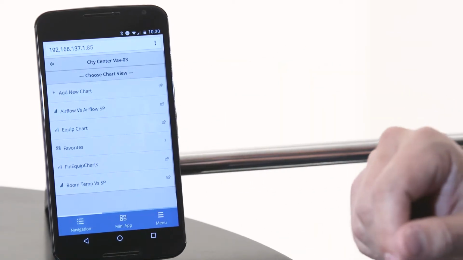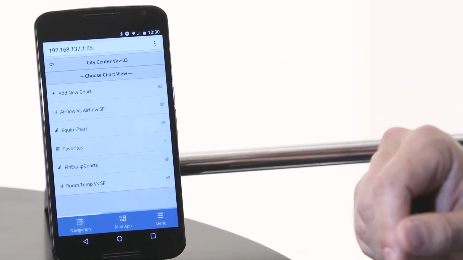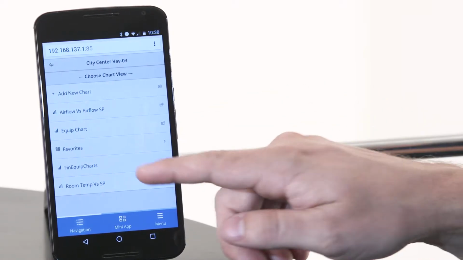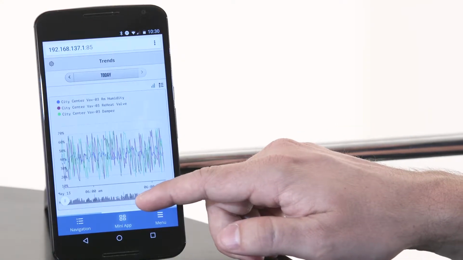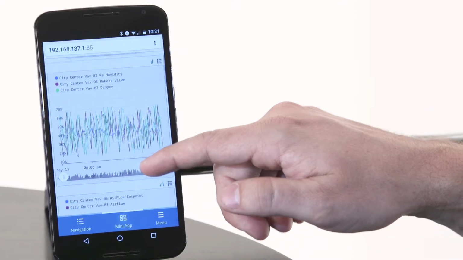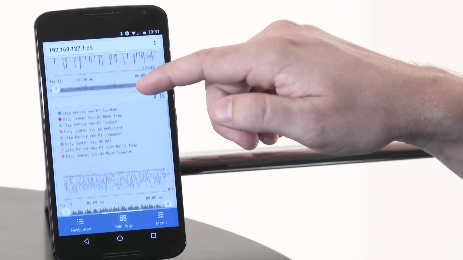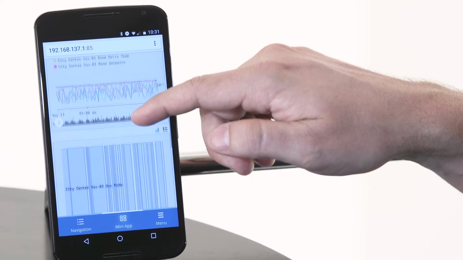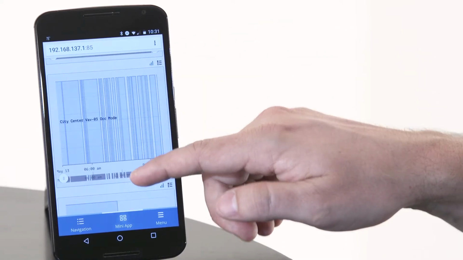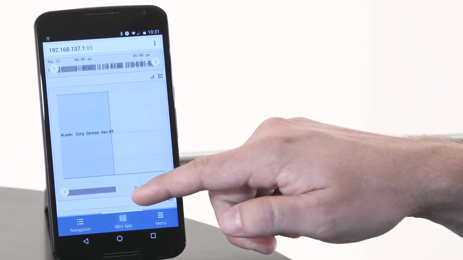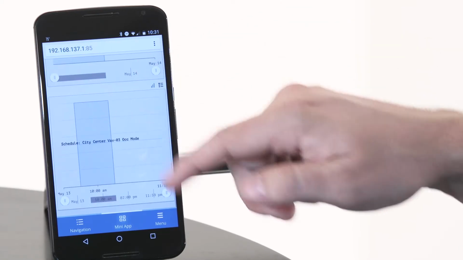Let's go to the Historian app. And what you'll notice here is these are all the favorite histories that users created. And let's click on the one right here, and let's look at all the histories for this particular VAV. What this is showing is all the points, and it lines it up on a chart. And I'm on my phone right now. And I'm going to scroll up, and it finds all the points, it finds all the Boolean points, it finds what the schedule's doing, and it shows all the alarms.